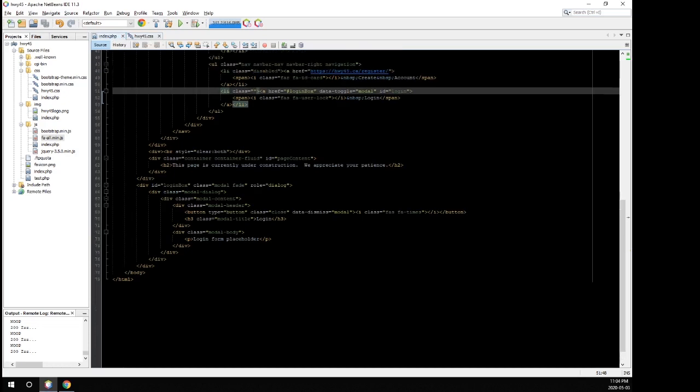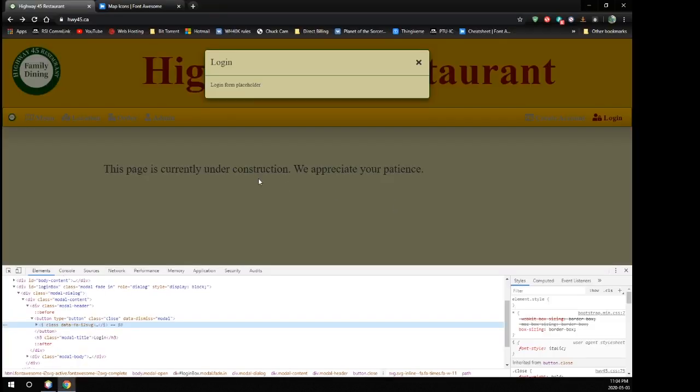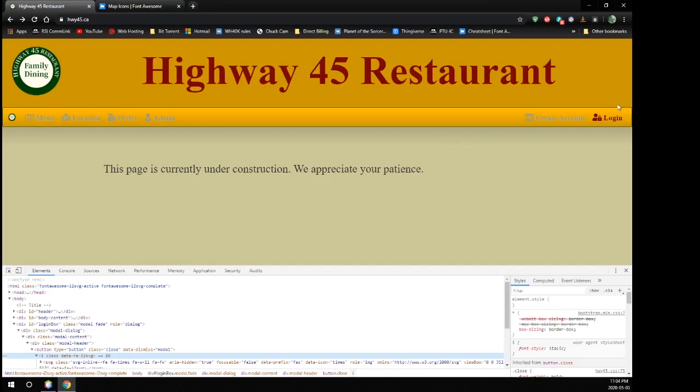And where's our close icon in the login box here? Right here. So I'm going to go file.fw and see if that changes anything for us.